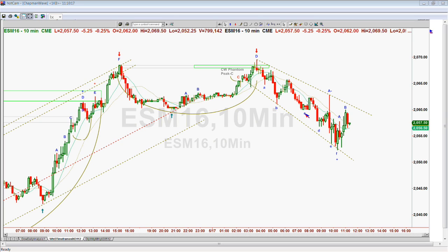This is the E-mini S&P 10-minute chart. Trough D has a sudden spike up, and that creates a trend line. It comes down, and you've got confirmation of this trend line right here. So we went down to a trough F at 2052.25, all the way from the 2069 area. And now we've tried to rally, and it's stuck within this channel. If there's a break to the upside between now and maybe 2:45, 3:10, somewhere around that, going into the last hour, and it goes above 2061, we might see a retest of this bounce to the 2062.75 area. So far, lower lows, lower highs.